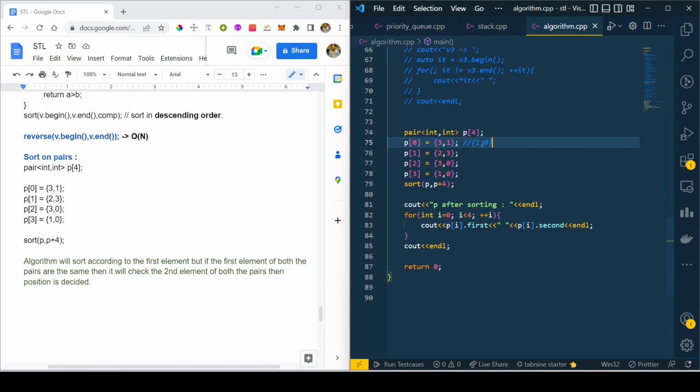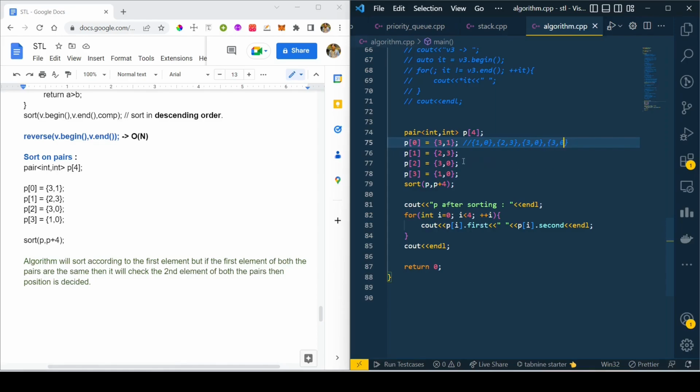The minimum is 2, so the second pair 2, 3 will be printed. Then there is a tie, 3 is equal to 3, so in that case it will check the second element. In one case the second element is 1 and in the other it is 0. So 0 wins, and 3, 0 will come first and then 3, 1.